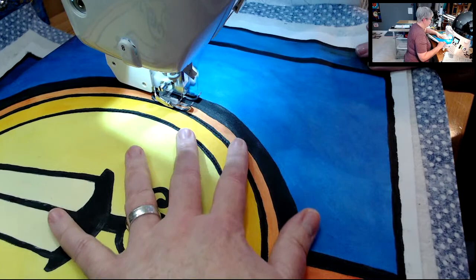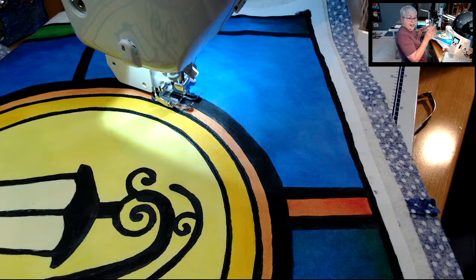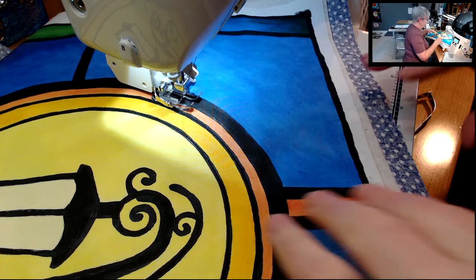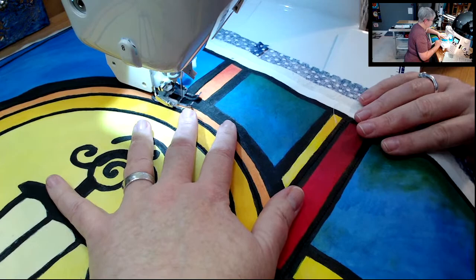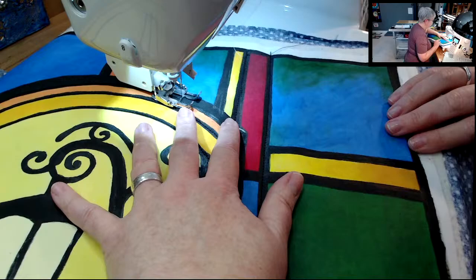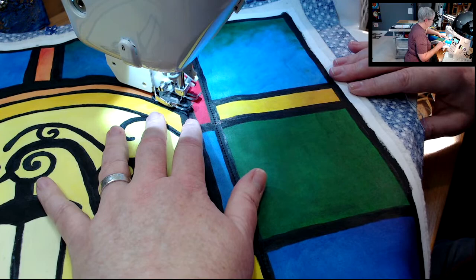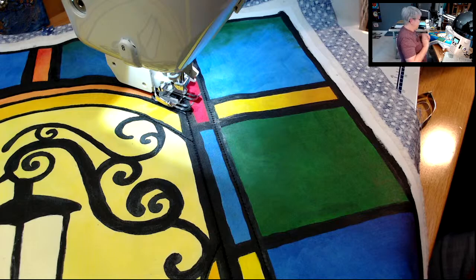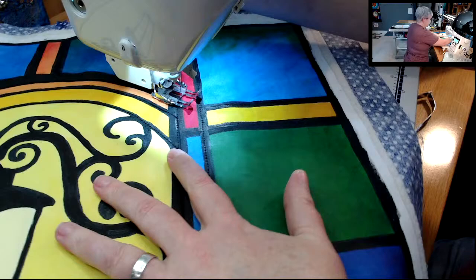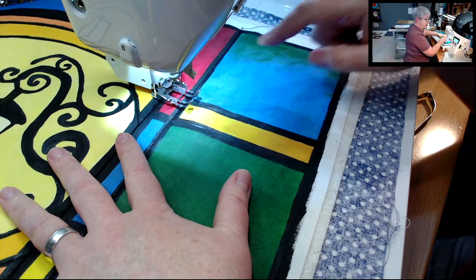What's really nice is that even though this is a nice size quilt, right, 20 by 20, it's still pretty maneuverable on your sewing machine. All right, so we have the three inner circles quilted. Let's go ahead and start sewing in between these pieces. And anytime I start, I'm just gonna start right in that previous quilting.